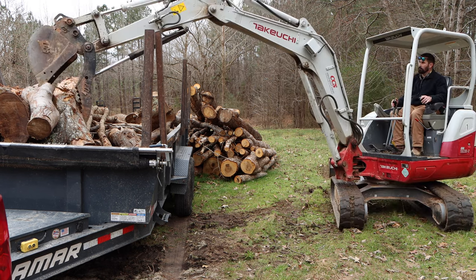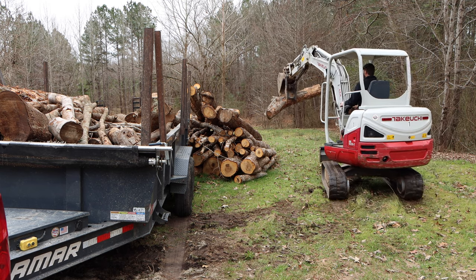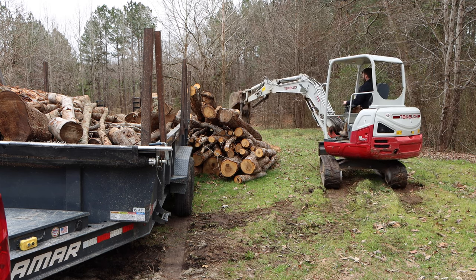Another way, and perhaps the easiest, is word of mouth. Just by letting folks know you burn wood or make firewood can open doors.